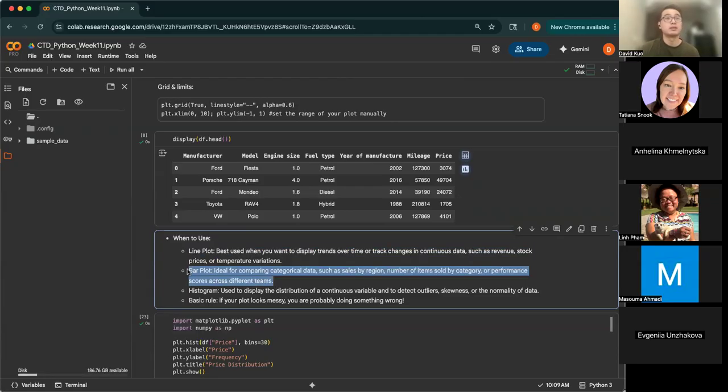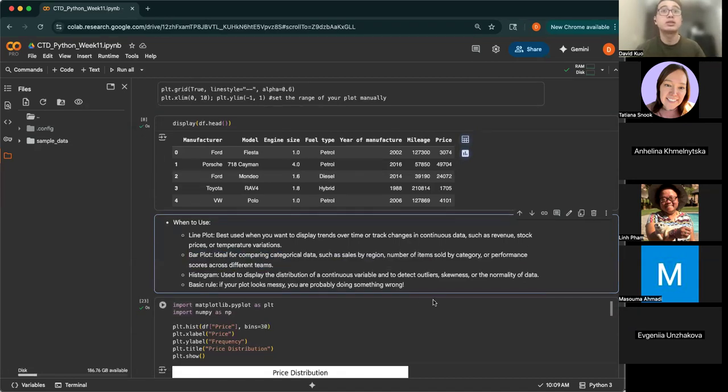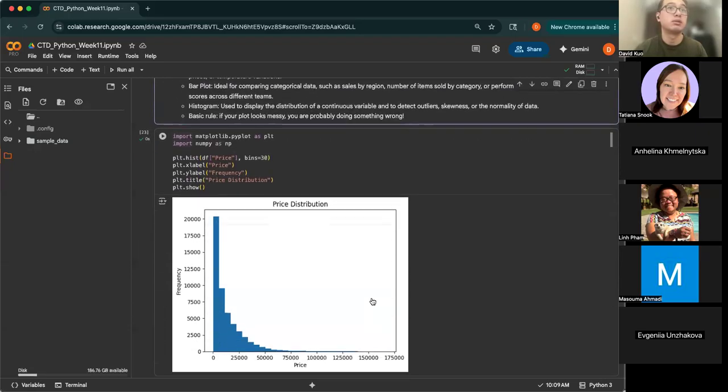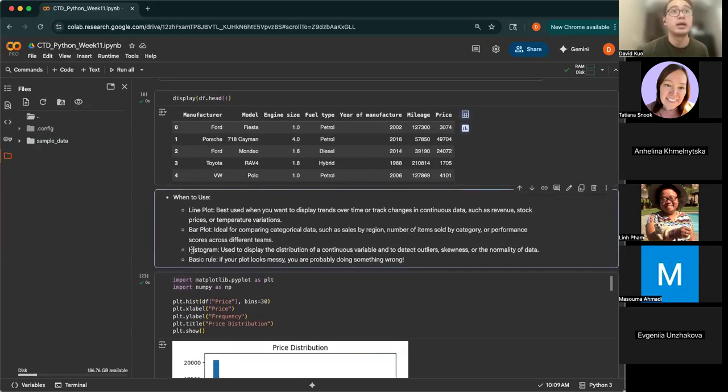As for a bar plot, it's usually for categorical variables that are not associated with each other. So the best practice for bar plot versus line plot is, you can break down the sales. Well, we'll have some examples later. And the histogram is a little bit more statistical, but it's basically showing you how many times this type of data appears so far.